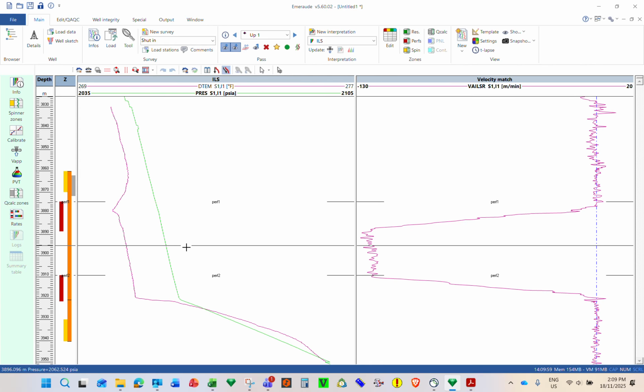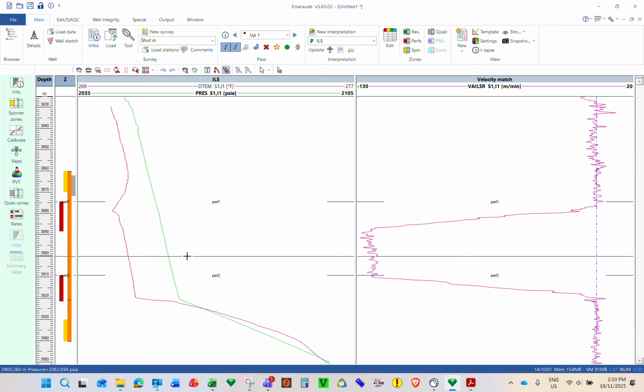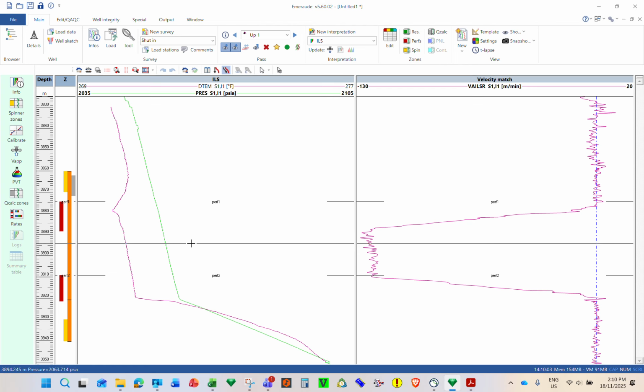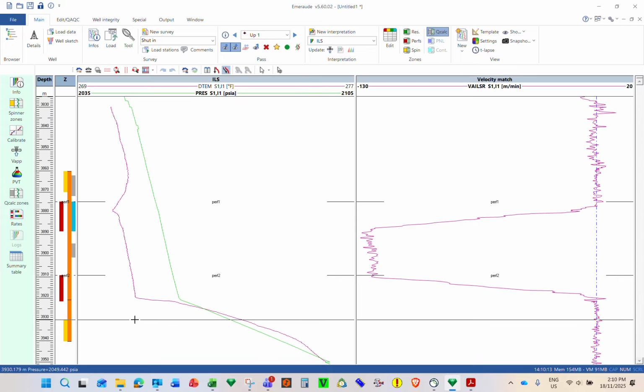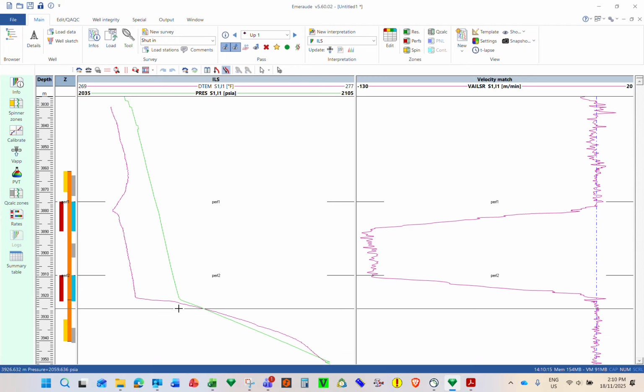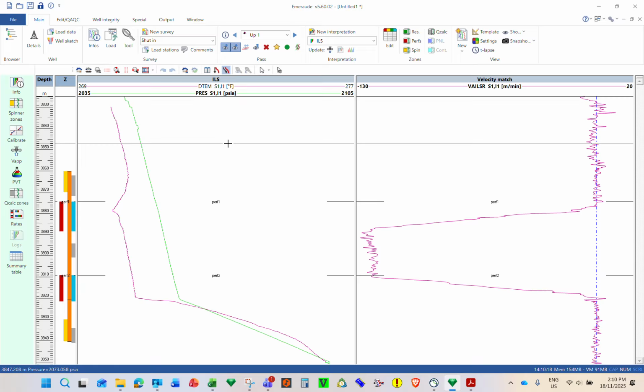So the gray has to be at stable velocity, and you have a good pressure temperature, because we'll be taking the average pressure, temperature and the velocity of the interval to calculate the Q of gas. Okay, so we define this one.